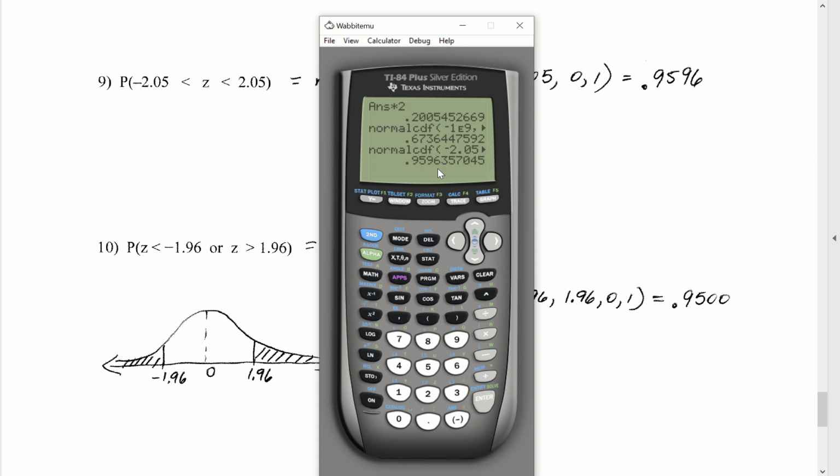And if we compare this to things that we've already learned in the class, you might recall from the empirical rule, the probability that z is between negative 2 and positive 2 was 95% or 0.95. Here, this would be just a little bit more to the left and a little bit more to the right. So the total probability, or the total area, should be a little bit more than that 95%, i.e. a little bit more than 0.95. And that's exactly what we have here. We get 0.95 with a little bit more, 0.9596.